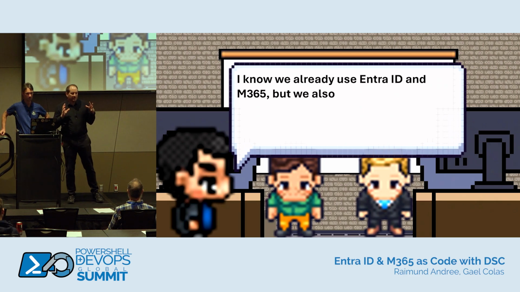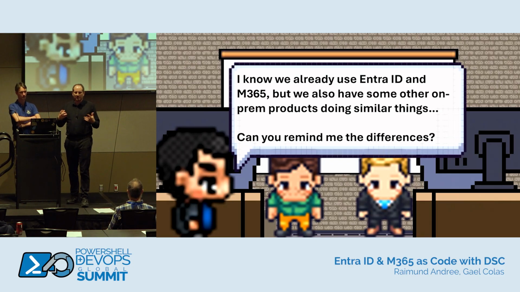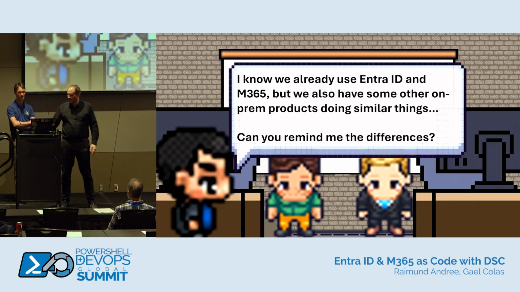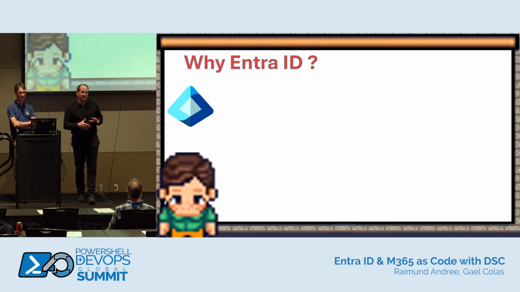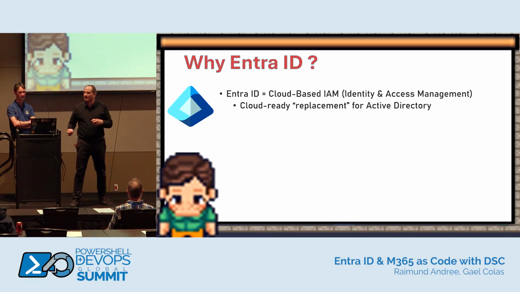So Bill is saying, I know we already use Entra ID. We've done that. We have M365. We already have that. But now we have this new entity that we're building. We need to get the same kind of configuration for them. So it's probably a new tenant or something. But we already have lots of tools on-prem that do similar stuff as Entra ID and M365. Who uses M365 and Entra ID in the room? Half, I would say, a good half of the room. So we're just going to remind ourselves a little bit of the introduction, what it is at a high level.